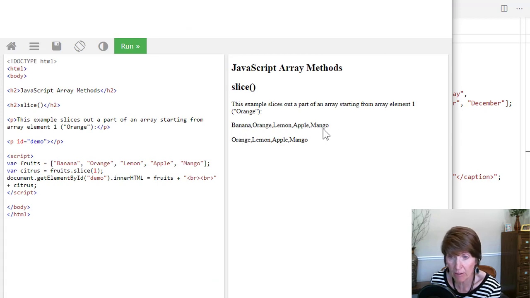Here we have the original one, and now we want to do the second one, right? And here it actually does the slice at 1, stores that value in citrus. And now we're printing out the fruits array looks like this, and the citrus array looks like that. 2 separate arrays. And that's what we get when we slice.